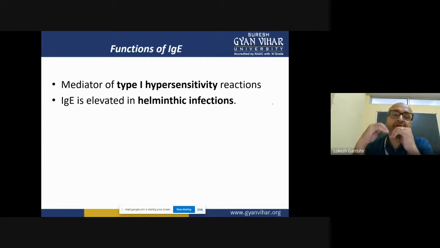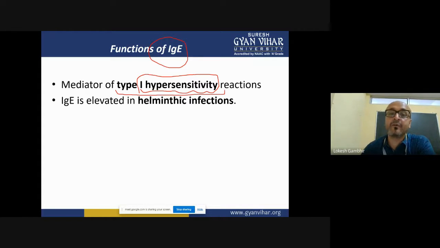And then when we are talking about the advanced function, this IgE is actually the mediator of starting the hypersensitivity reactions that we will be talking about in later lectures, the type 1 hypersensitivity reactions, which is very important for our body to fight against multiple infections. So although it is secreted in a very small amount, it is the one which is actually responsible to fight against many allergens, many parasite infections, and the elicitation of hypersensitivity reactions.